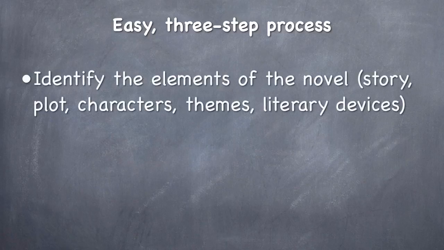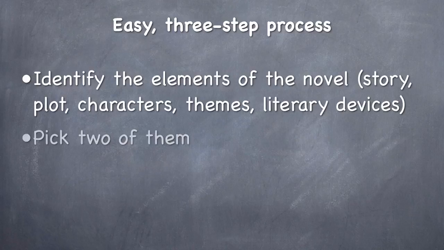So, number 1, I will identify the elements of the novel or the short story, or a novella, or a play, whatever it is. And of course, any book will have a story. Now, a story is just the collection of all the events that happen. It's everything that happens in the book. And the plot is the arrangement of the events. It could be linear, or it could have a flashback. It could jump from the past into the future, back into the past, and so on. That's the plot, the arrangement of the events. I could talk about the characters, themes, literary devices, whatever they may be. We're not going to go into that right now, but just identify the elements that you really want to discuss.